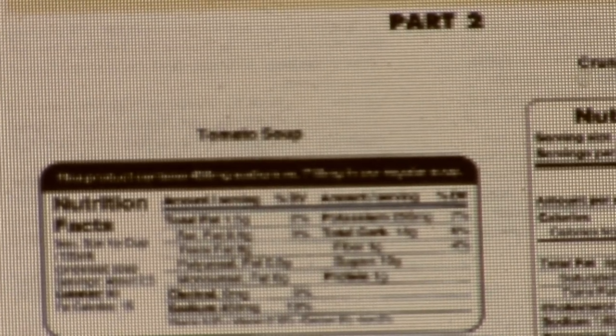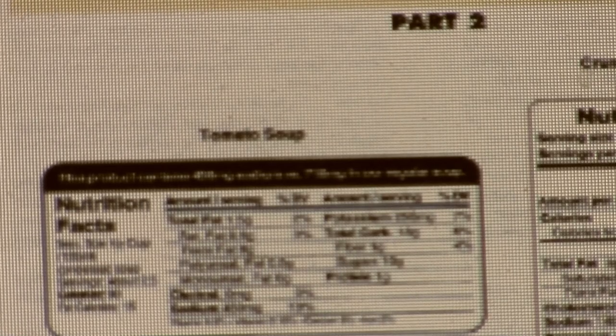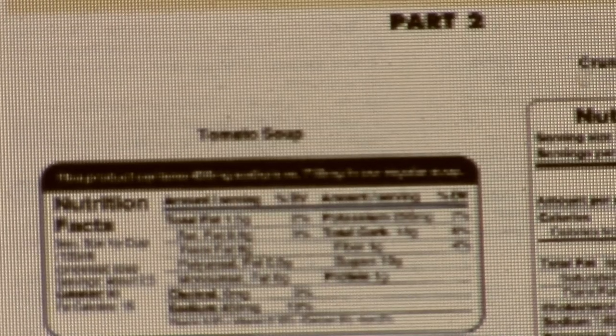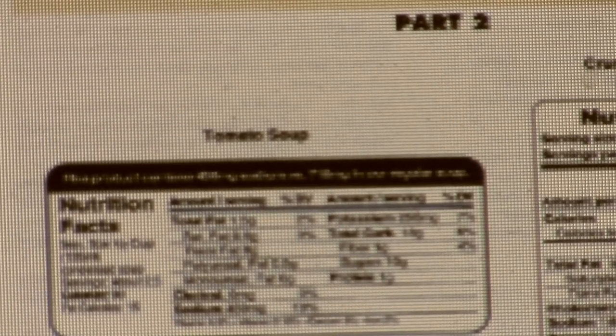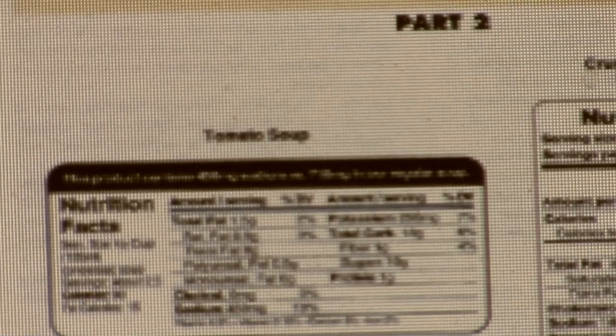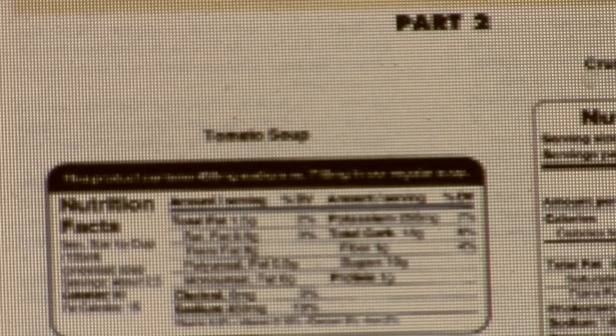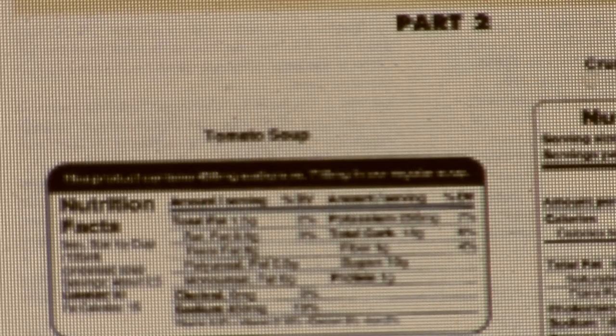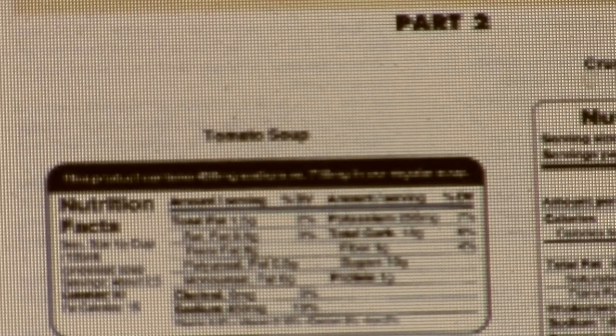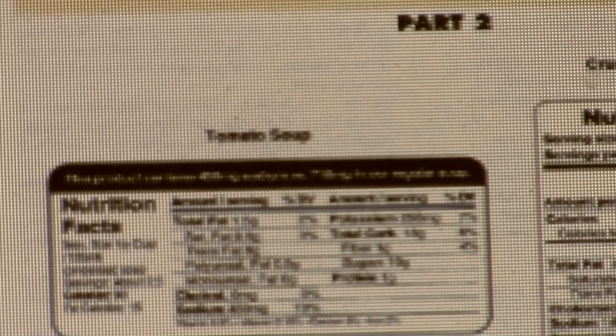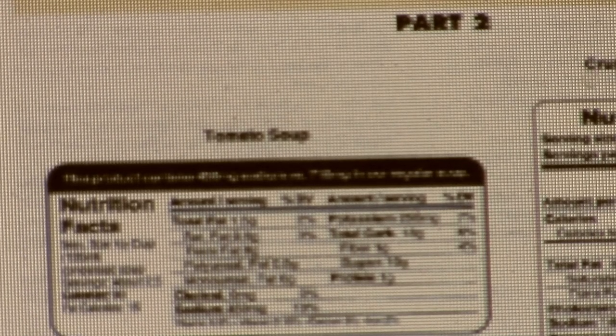So this particular product would fit the criteria for reduced in terms of sodium. It does not fit the criteria for an excellent source of calcium, because this product has 0% calcium. It does not have enough fiber to be considered good, but it does meet the dual definition for cholesterol free.